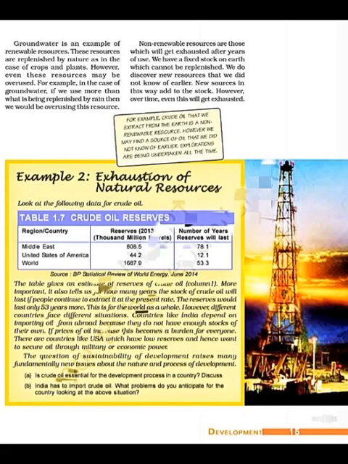Now the question arises, is crude oil essential for the development process in a country? Yes, of course it is essential. It not only provides petrol and diesel for transportation, but its byproducts are also very useful, like LPG, domestic fuel, which is very essential for the community. The petrochemical industry is also based on its byproducts, which provide life-giving medicines and many other useful things, including fertilizers to increase food production. Now, India has to import crude oil.